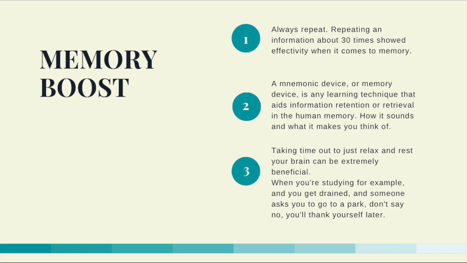Mnemonic devices work through how something sounds. For example, you heard that the sum of your protein, carbs, and fats is called macros, but you keep forgetting about macros. Then you remember that you have your macroeconomics class at school, and you link the macros that you heard in the gym to your macroeconomics class.